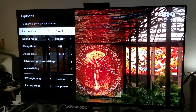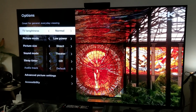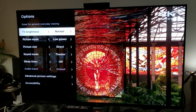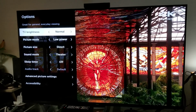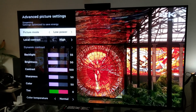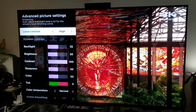And that's the one important thing that you're going to have to do here. You want to avoid raising your brightness, because on this TV, if you want to achieve those deep dark levels, you want to make sure that your TV brightness is set to normal. That's the first step. The next step, obviously, is making sure that your local contrast is set to high.